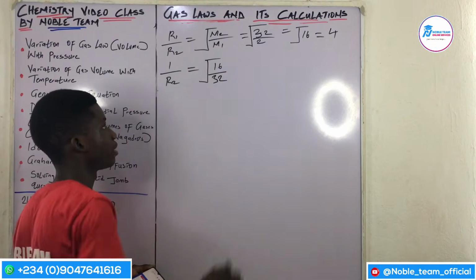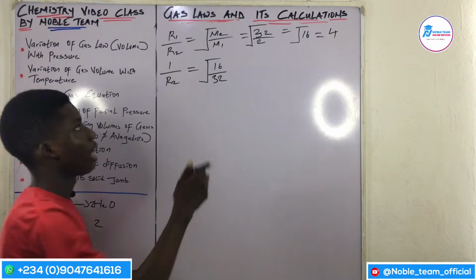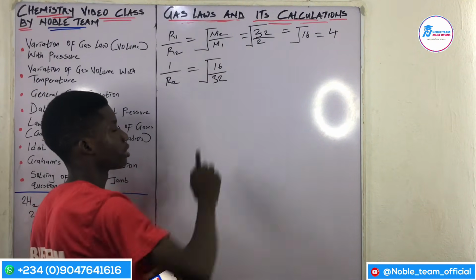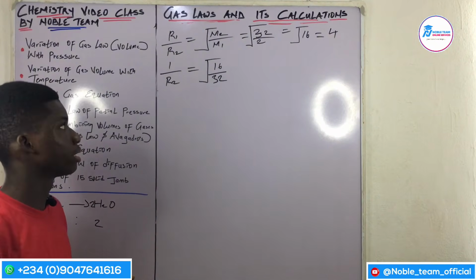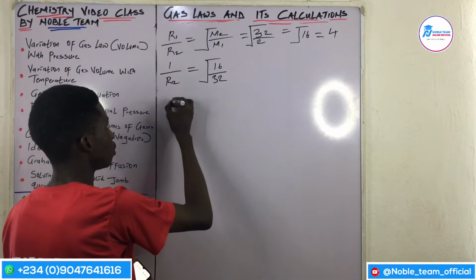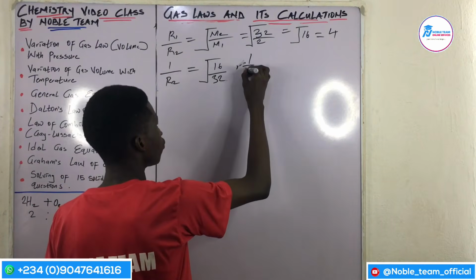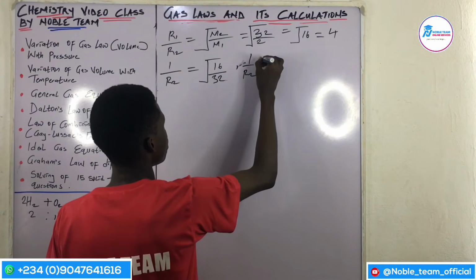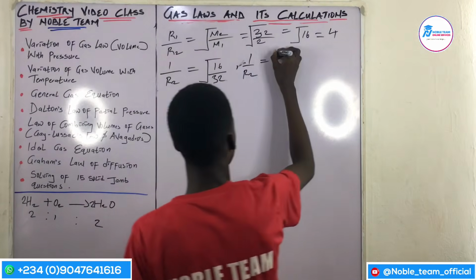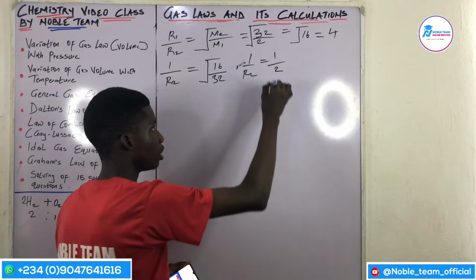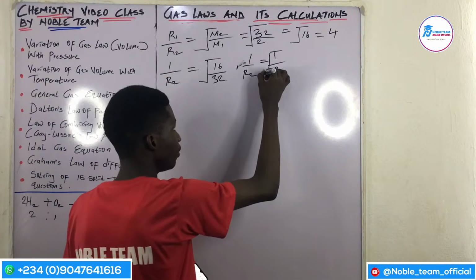So this is what I'm trying to avoid, because I want us to take note of something here. Do you understand? Because 32, yes, O2 is the atomic inertia. So I have this, which is 1 over R2 is equal to 1 over, then 16 into this will give me 2. Then we also have our square root.